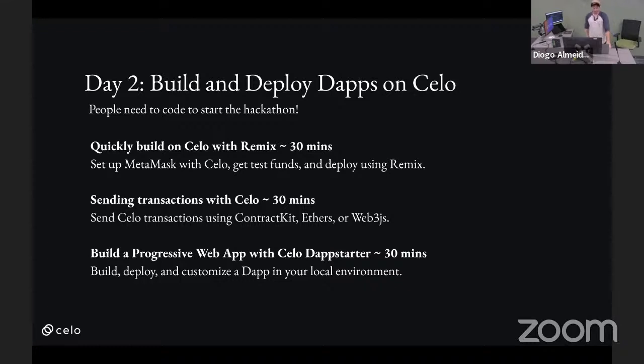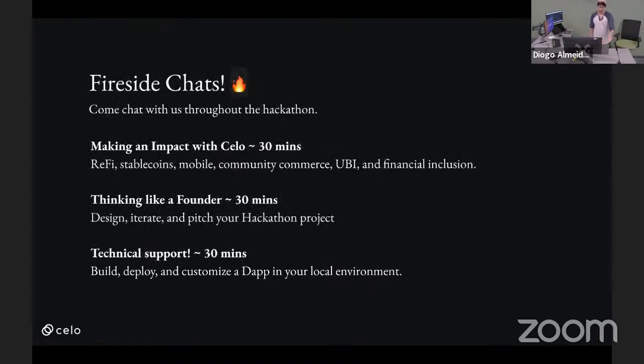And then last, you can get started with Hardhat, Truffle, same as any Ethereum tool, but we built this thing called the Celo App Starter, which will help give you a full package of what you need to get up and running pretty quickly to build a progressive web app that should hopefully help you with the hackathon.